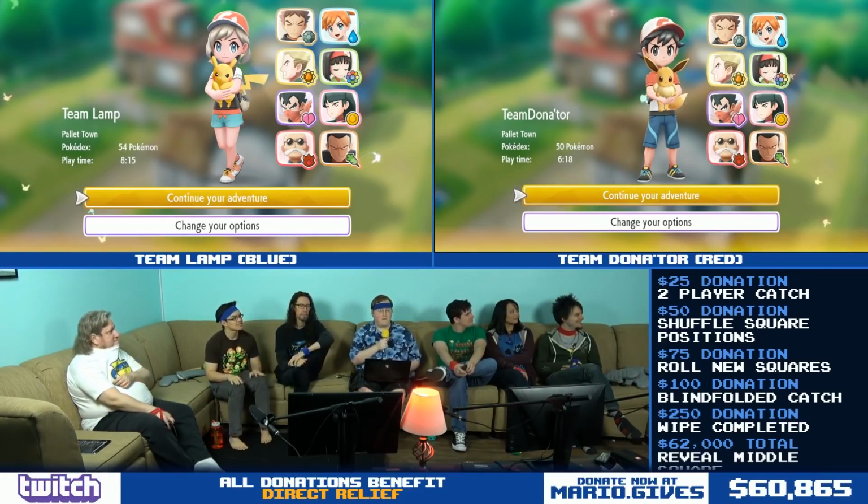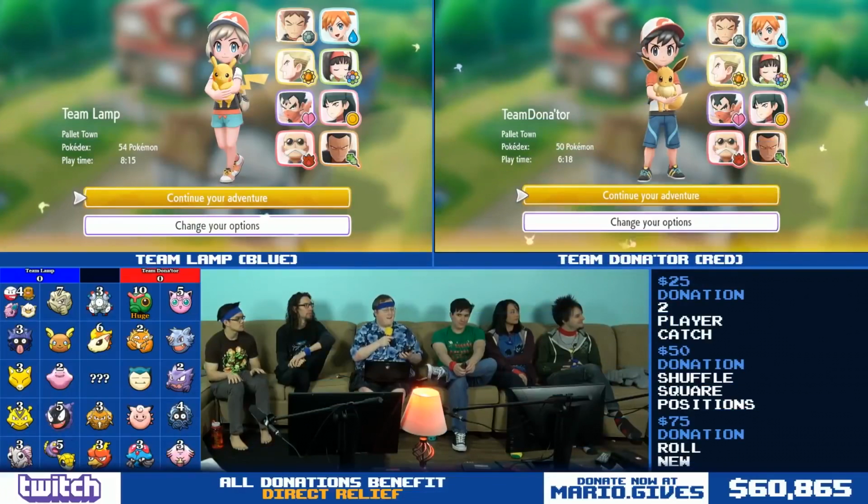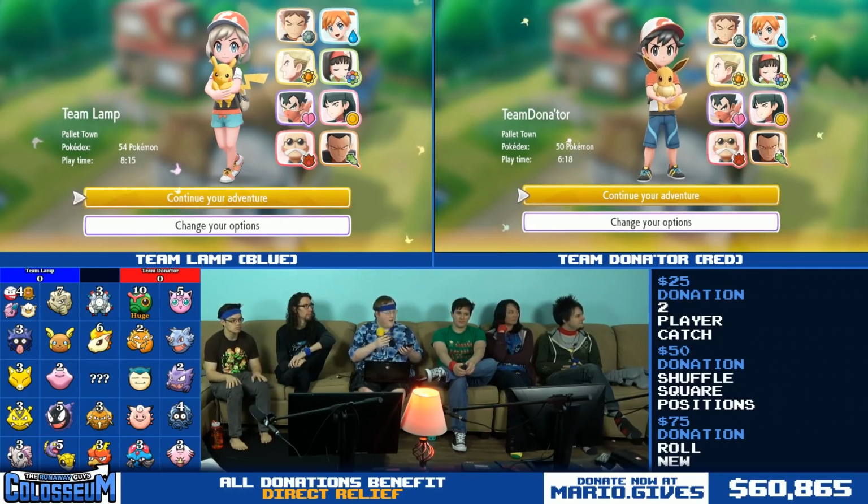Before we talk about this, though, I want to make something very clear. I want to talk about Direct Relief, because this game we're about to play has a lot of fun incentives. But remember, what are these incentives for? They're for your donations. And your donations aren't just towards us having a good time and having fun.